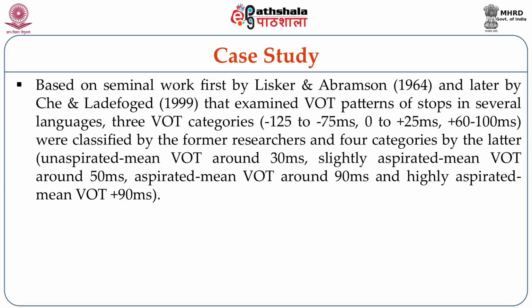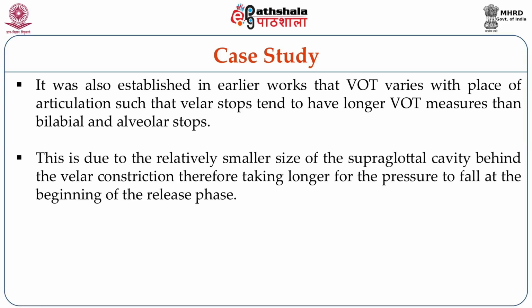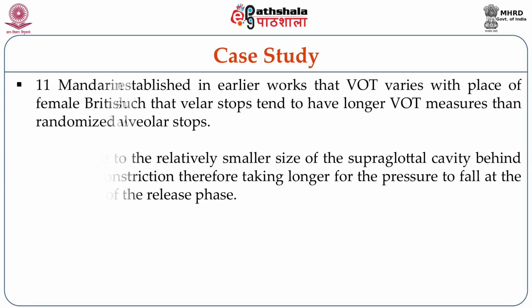+90 milliseconds. It was also established in earlier works that VOT varies with place of articulation, such that velar stops tend to have longer VOT measures than bilabial and alveolar stops. This is due to the relatively smaller size of the supraglottal cavity behind the velar constriction, therefore taking longer for the pressure to fall at the beginning of the release phase.